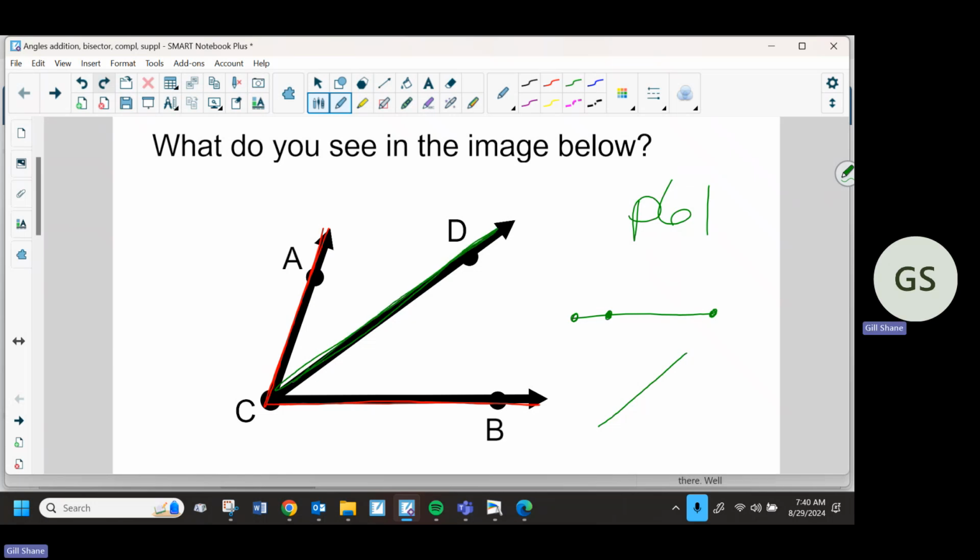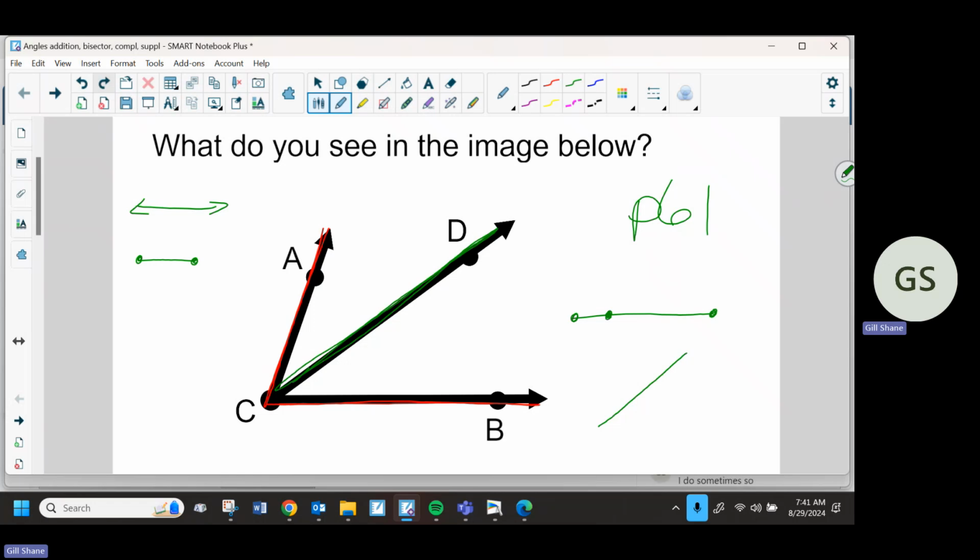Well, that ray, it's not a line again. The quick definition of a ray is that it's in between a line segment and a line. A line goes on forever in both directions. A line segment ends at both sides. A ray does one of each. It ends at one side, has an endpoint, and then it goes on forever on the other side. That's not going to be super important in my stuff, but you do need to understand what a ray is. The district may use more math terminology than I do, so who knows?